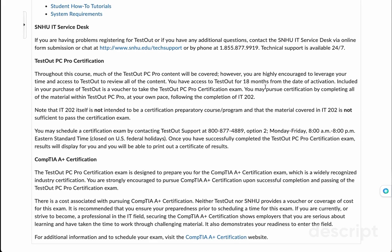It says you have access for 18 months — a little over a year and a half. So once you get done with this course, you can still have access to Testout. If you were to do the monthly course on the internet, that's like $80 a month. When I first read this I thought, there's no way you're actually paying $140 only for eight weeks. But it says here you'll have access to Testout for 18 months from the date of activation.